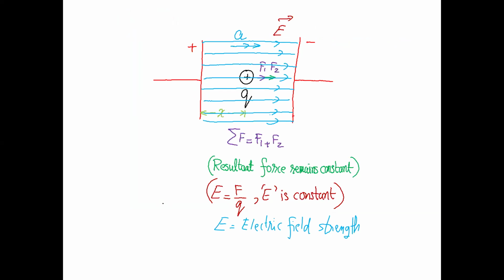Now, look at this idea that we have a charge which is moving from left to right. Electric field strength, capital E, the signal strength is not changing because the lines are parallel and equidistant. So you have to copy this additional stuff also on the same diagram, or you can make a new diagram also.